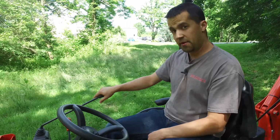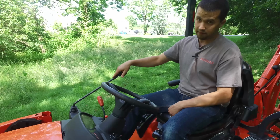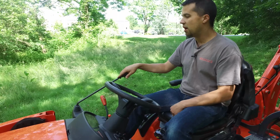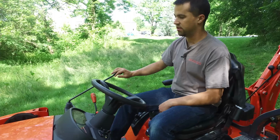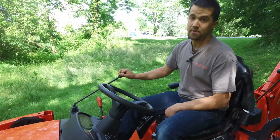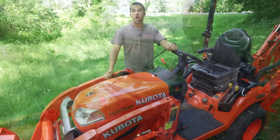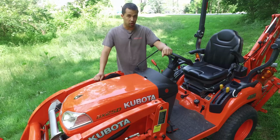The loader stick is right up here on the top of the tractor. We covered it in a loader video that'll be linked here at the end of this YouTube video, showing exactly how the loader works. And there's a lot of detail on the different positions on this loader valve. So if you have questions about that, make sure to hop over to the loader video here at the end of the clip.